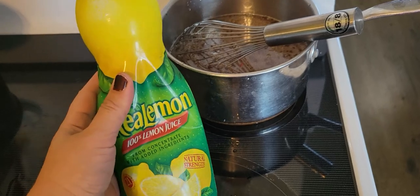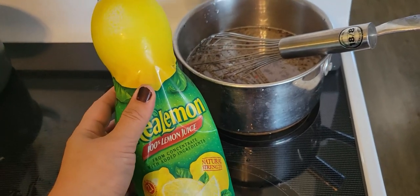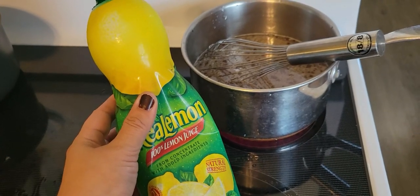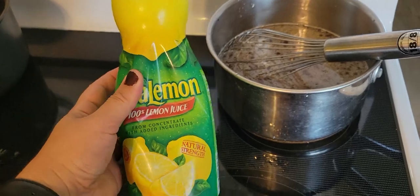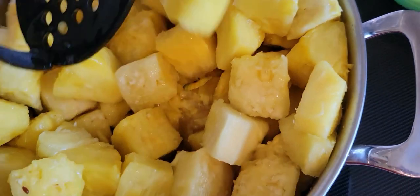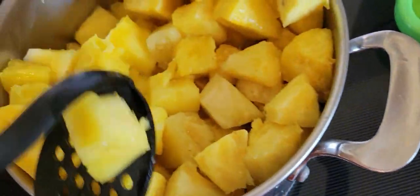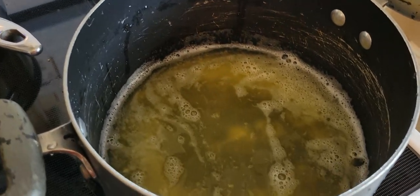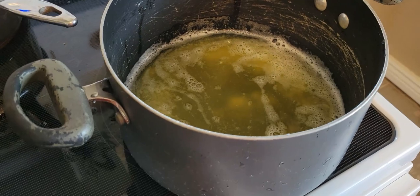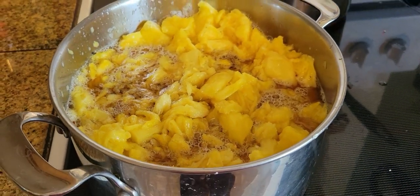I'm adding just a spot of lemon juice for preservation — the lime will probably do it on its own but just to be safe. I don't plan on having this stored very long; I want to use it this fall with pies or over cheesecake. I drained some more of the pineapple juice since I'd been mashing it — I don't want it over-watery. There's some fresh pineapple juice left over I'll probably just drink. We're supposed to bring it to a simmer for about 15 minutes before adding cornstarch and rum.